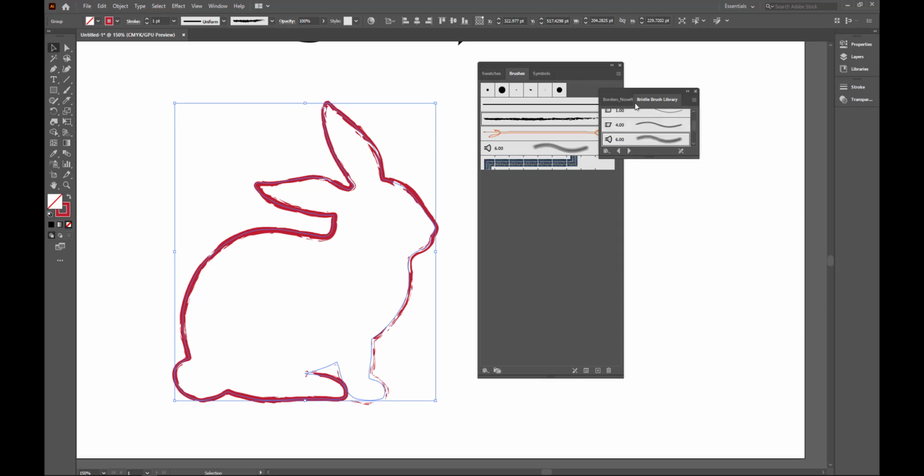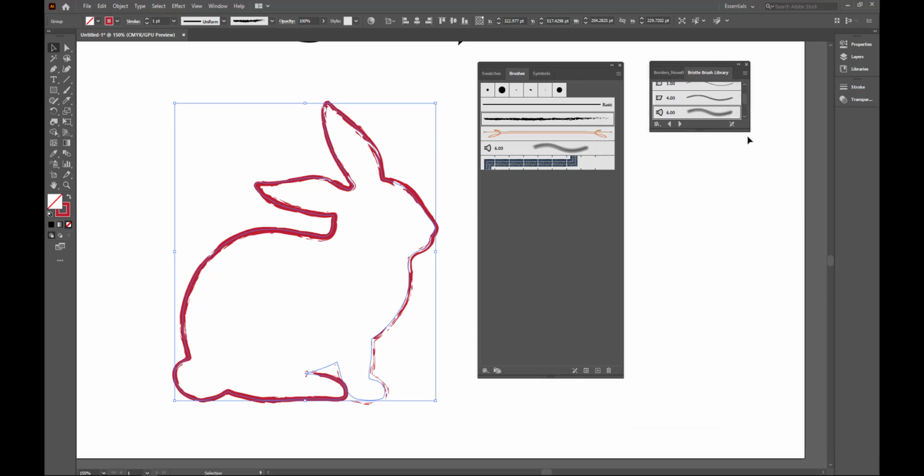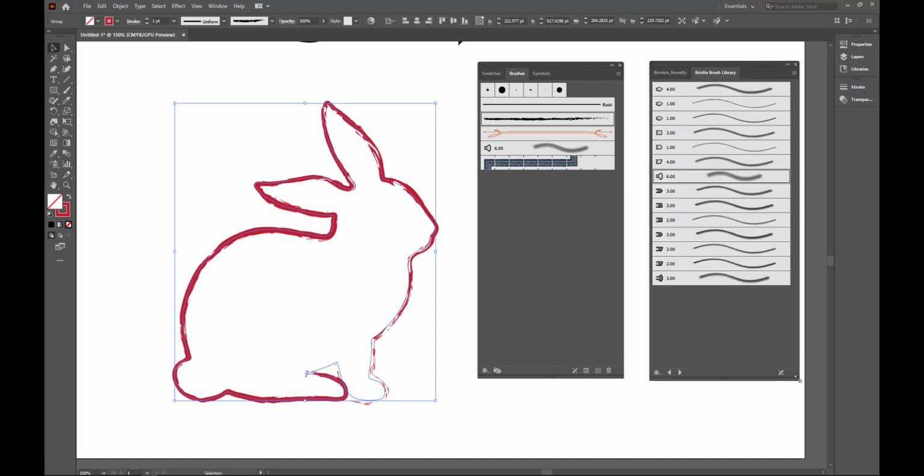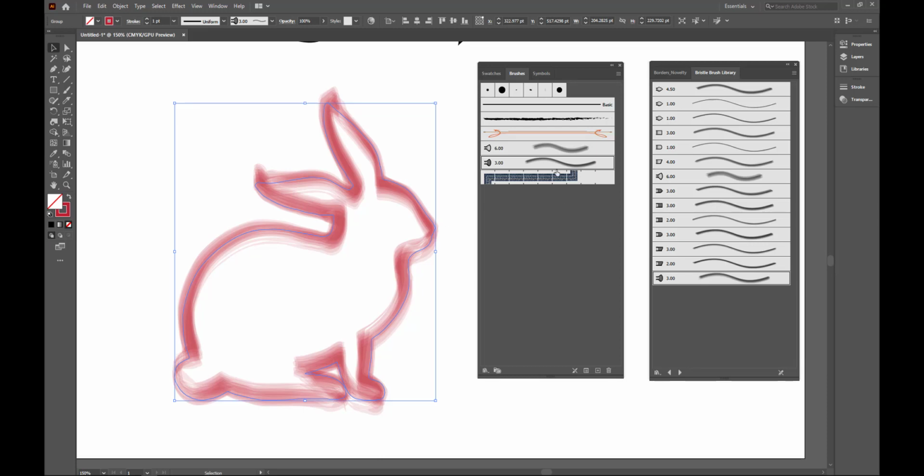Choose that, and you get the library. This is basically what's installed on your computer. These are outside of your drawing, so you can load them into your drawing. To do that, you just select your path and then double click on the line type that you want. And you see here it shows up in my project.